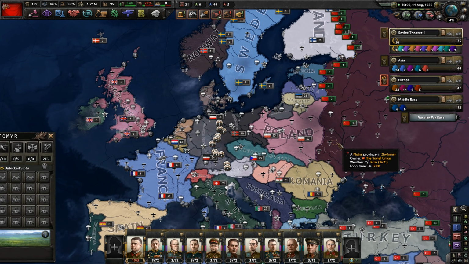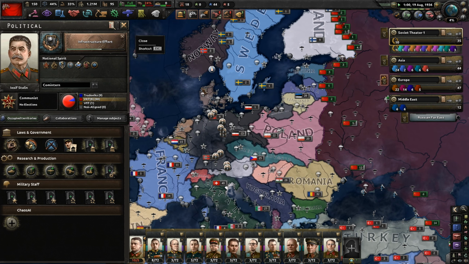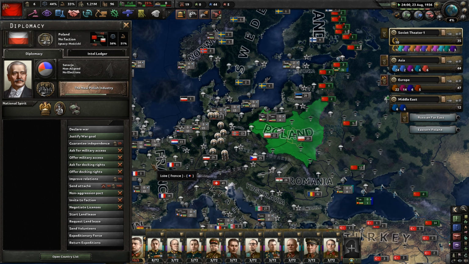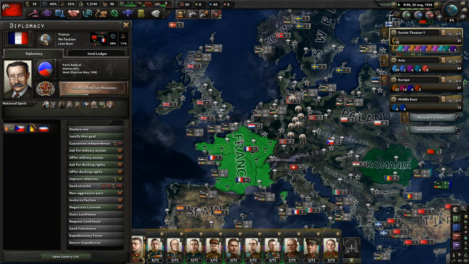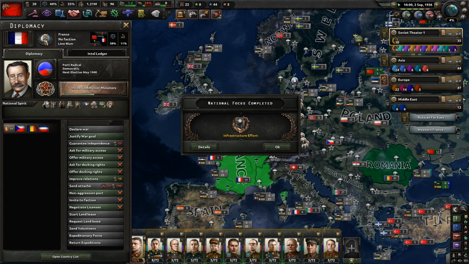Okay, so let's have a quick look at what the Soviet Union's doing. So we're going down with infrastructure effort. Back in Poland, where are they going? So non-aligned at the moment. France. Oh, this looks good. Oh, that's okay. They're currently supporting the independence of Slovakia. From our perspective, they're going communist.